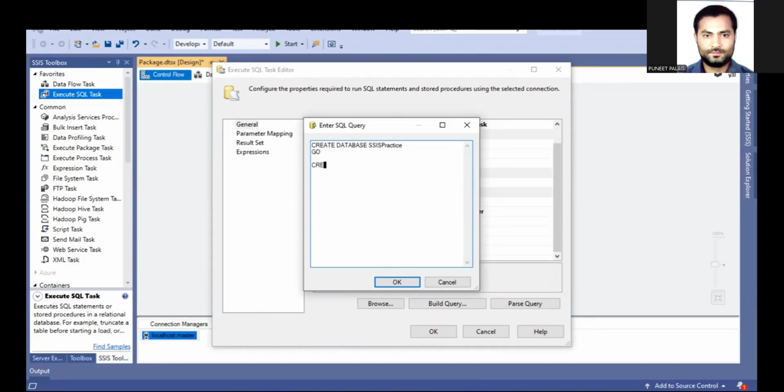So to create the table inside the database, we have to use SSIS practice, that is, use the database name. It is just like the way we write the SQL statements in SSMS. So whatever statements we write in SSMS, we can just copy those statements here as well.